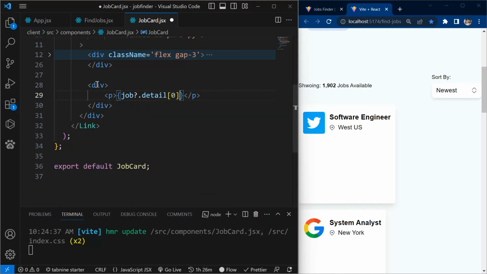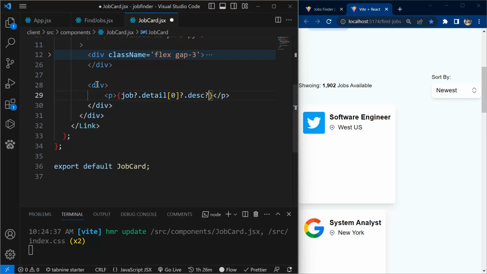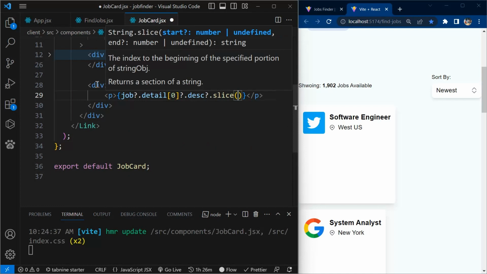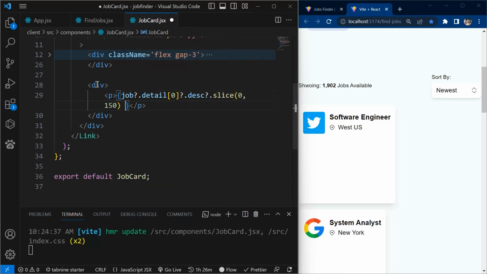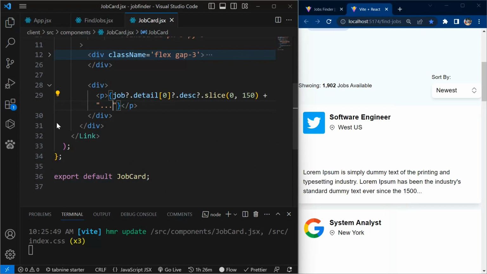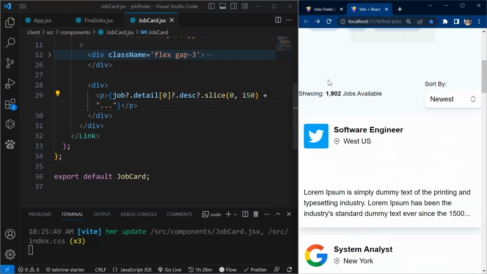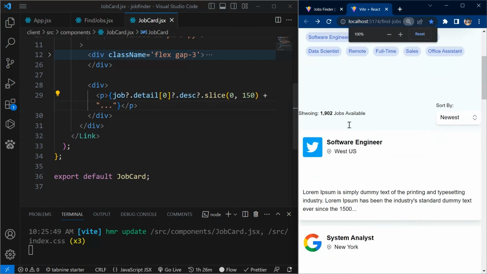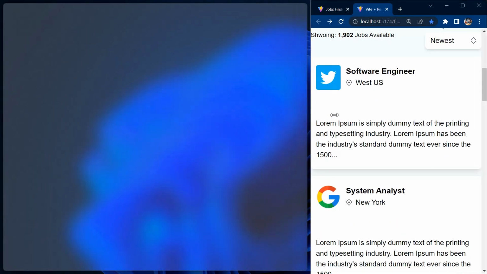Okay, so we go two divs down, and in here we'll have another div with job.description, job details, and in the details we have an array. Then the first index we get the description, but we want to slice it. We don't want to show everything.